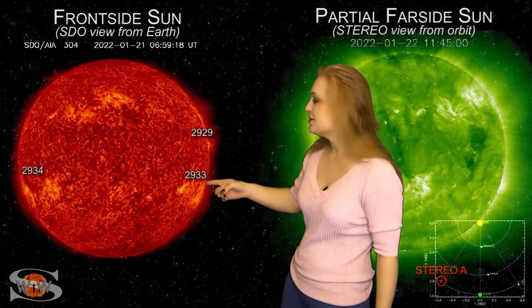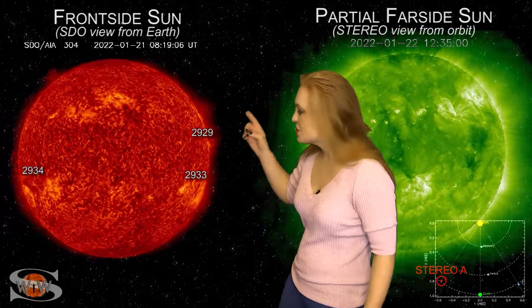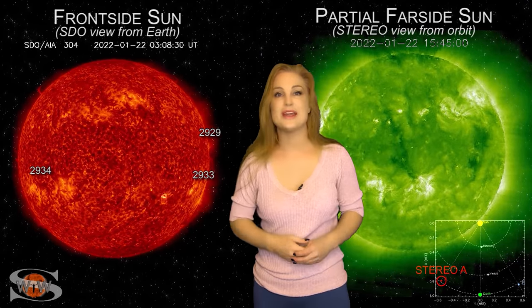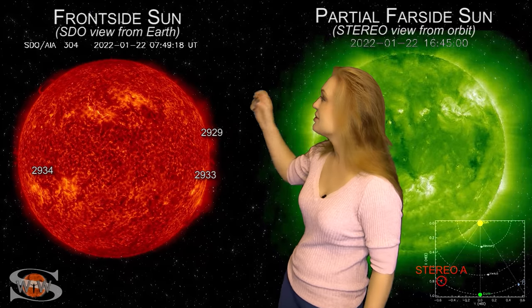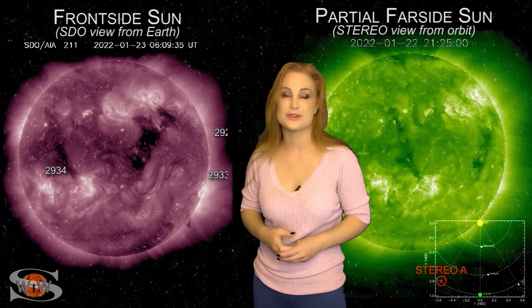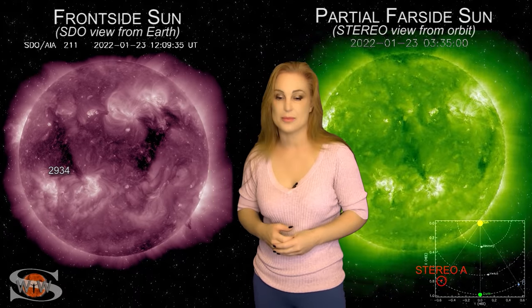That's not all. Take a look at the east limb — there is another solar storm launch, a beautiful solar storm, but it's not Earth-directed; this one's going to go east of Earth. And then in the north, there goes yet another solar storm. The sun is really getting active and we're going to have to pay close attention, because region 2934 is a solar storm producer and it could easily be rotating and giving us another solar storm in the Earth-strike zone here in the next couple of days.